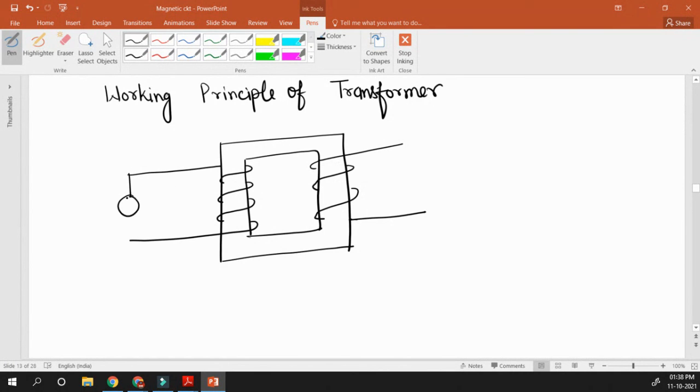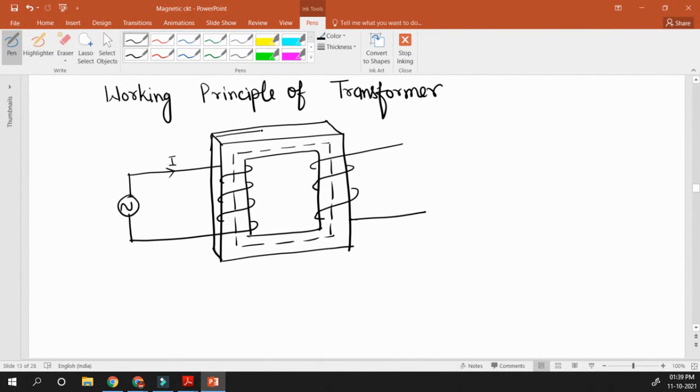Input we are providing with some AC supply, that is 220 volt. When you pass current through this wire, the flux will generate across this material and flow from primary side to the secondary side.